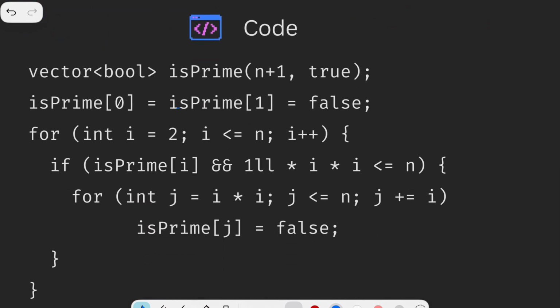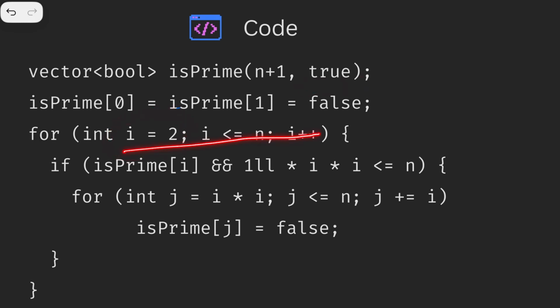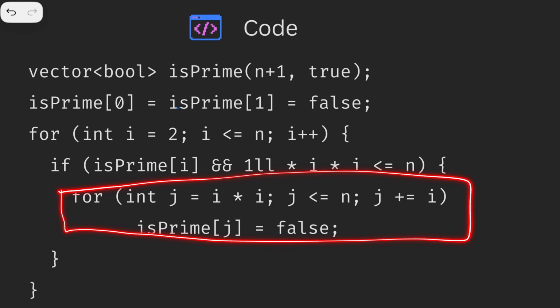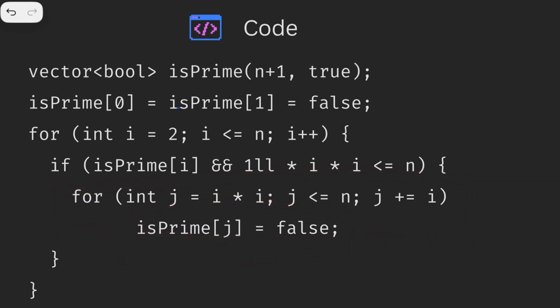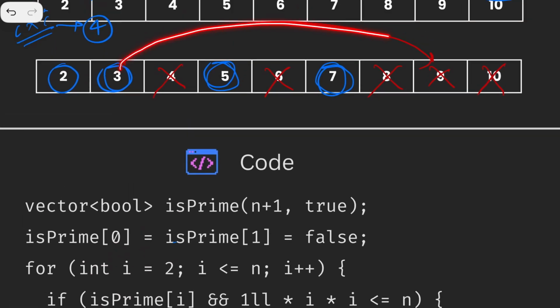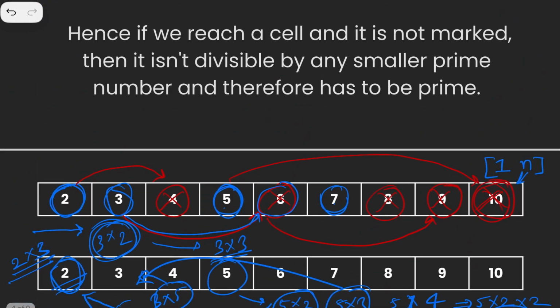isPrime is the array that we have. Initially, everything is marked as true. We will start iterating from 2 and we will go from left to right, that is smaller to larger numbers. And then inside we have another loop. We will execute this particular loop to mark the numbers false, but we do it only if the current i is a prime number. Remember, we are processing that number if and only if that number is a prime number. We never processed 4 because 4 has been marked as false by 2. So we don't process composite numbers.